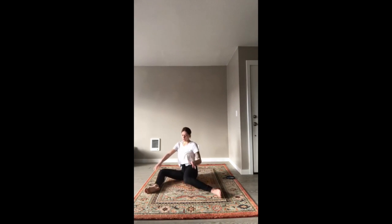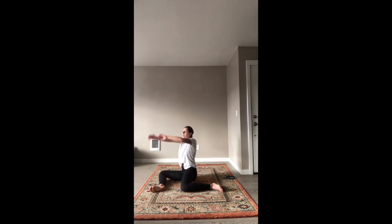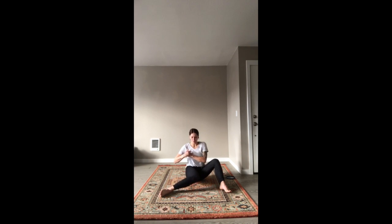All right, we are gonna go into some 90-90. So first I'm gonna have you internally rotate one leg at 90, externally rotate the other hip at 90. Using no arms, we're pulling only from the hip joint. You're gonna bring this hip up as far as you can into external rotation. Get it to your very end range of motion before you let your other hip follow. Then starting with this hip, we're gonna go down into internal rotation as far as you can. Really get to that end range of motion, feel a good stretch, and let your other hip follow.